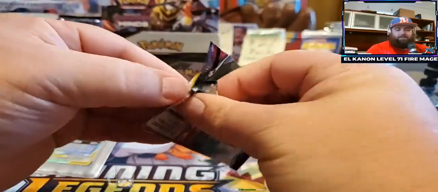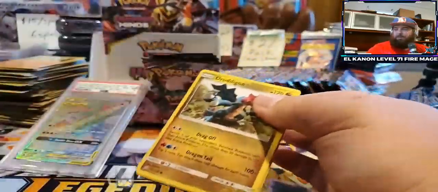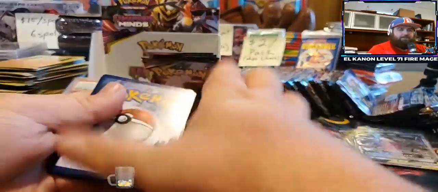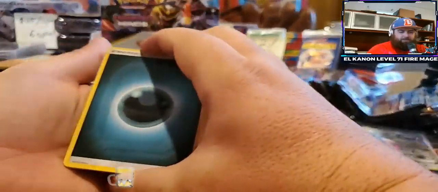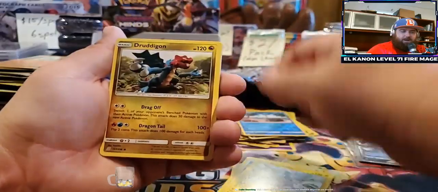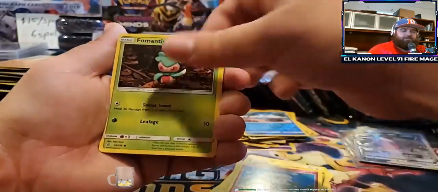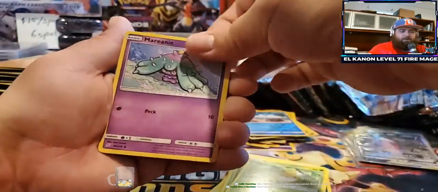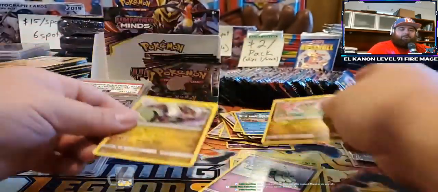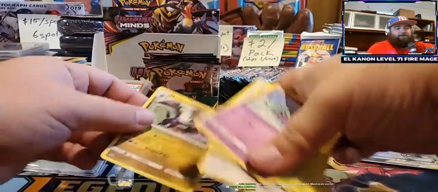We'll see. PSA has a special going right now for Pokemon cards. It's only $8 a card to get them graded for bulk, anything over 25 cards to send in. And that's actually why I'm opening this, because I'm hoping to get a few more cards to send in with my submission. I'm at 22 right now, and I'd like to get 3 more cards to send in. So, and I wanted them from this set. So, hopefully we get a Rainbow Rare, and the Rainbow Rare we're looking for.